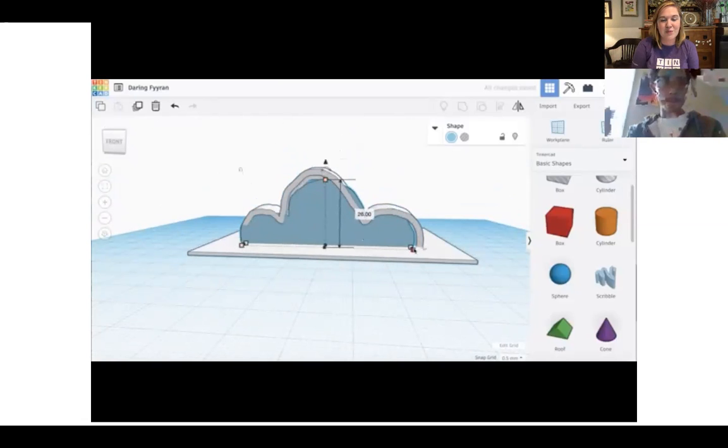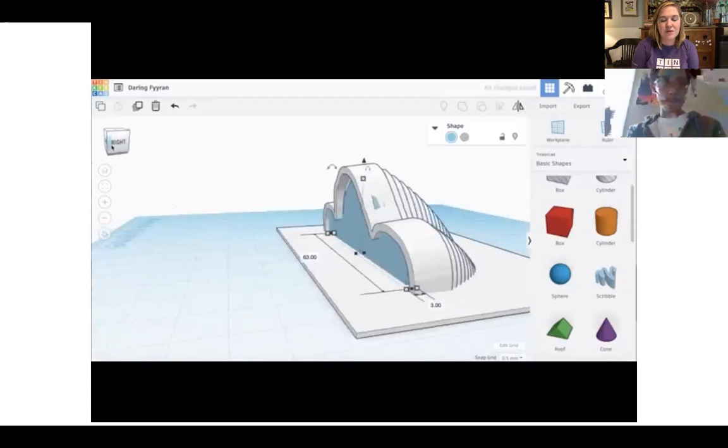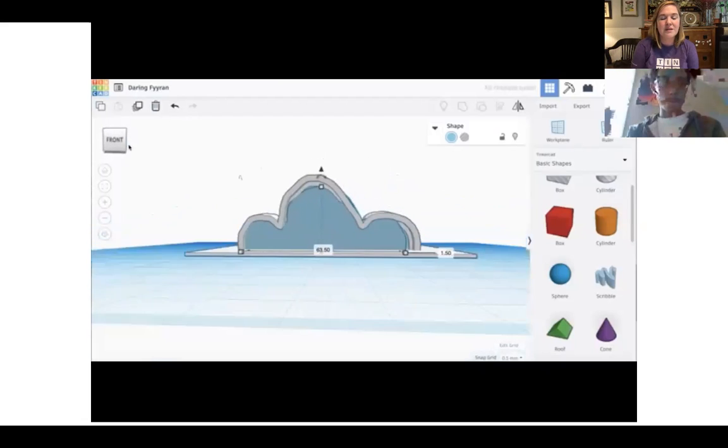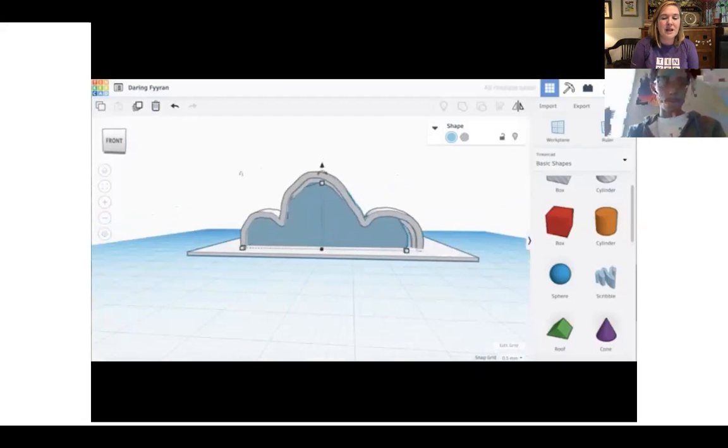I drew that shape over and over again until it fit. I'm thinking there's got to be a better way of doing it though, but you see how it's kind of sticking out the side and it's driving me crazy. And I'm making it thinner, so you have to keep making it thinner. And ultimately, when it kind of looks sort of how I want it to look, not totally, I'm going to show you how I can make it transparent.